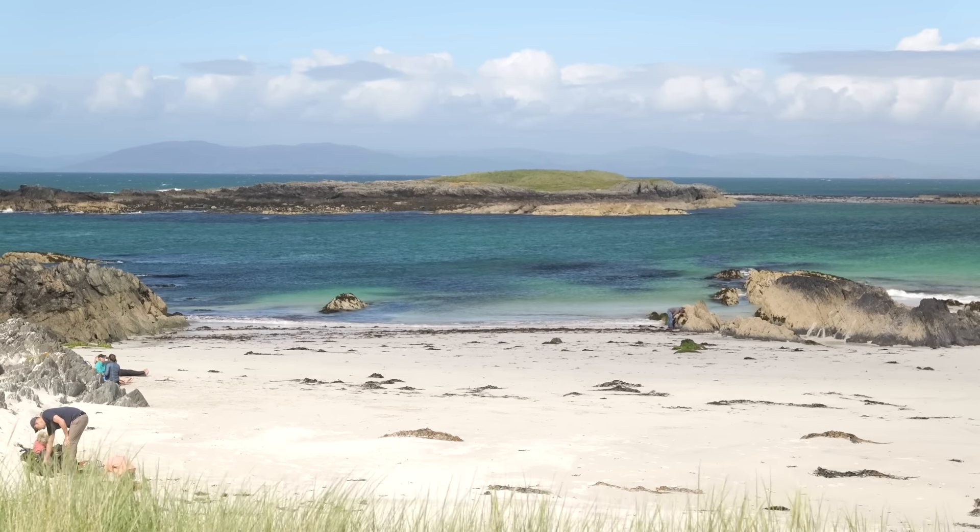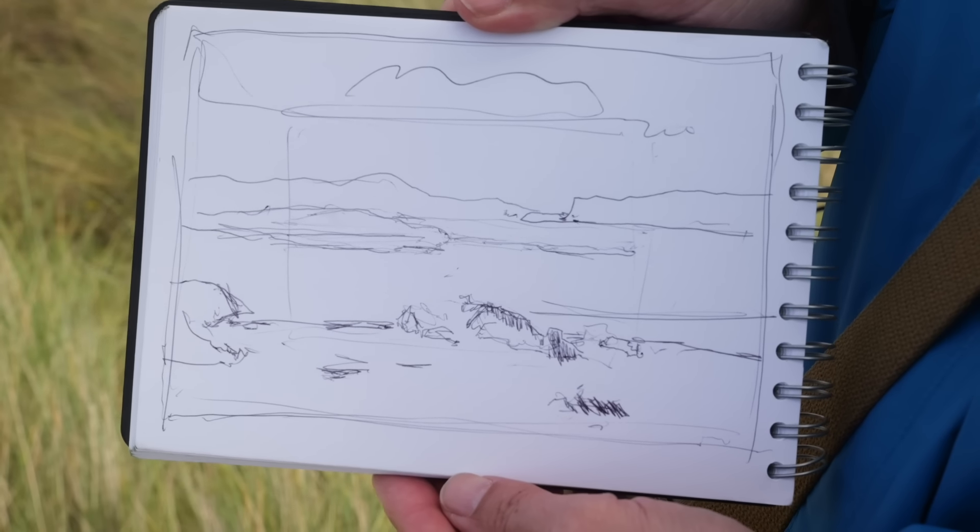Today we're going to be doing a painting of Iona, that beautiful place. It's going to be the first drawing that I did in the last video - the vista of the beach and the island and the surf and the sand. A wonderful scene with wonderful colour in it. I'm going to paint it quite large today, on a full sheet of imperial paper, slightly cropped - I think it's 21 by 29 inches. I quite enjoy the big size picture. There's something very impressive about a watercolour that size - you seem to get immersed into the painting more than with a small painting.